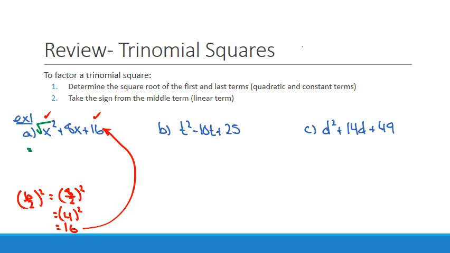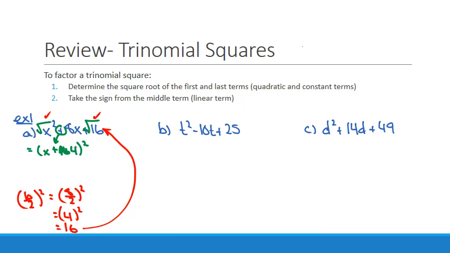So then now we can just write the factors up, which are pretty easy. We take the square root of this first term, x, and the square root of the last term, 16, which is 4. And then we take the sign from the middle, so it'd be a plus, and then we close the bracket and write a 2 there, squared, because it's x plus 4 times x plus 4. And if you're not sure if that's true, then just multiply that out.